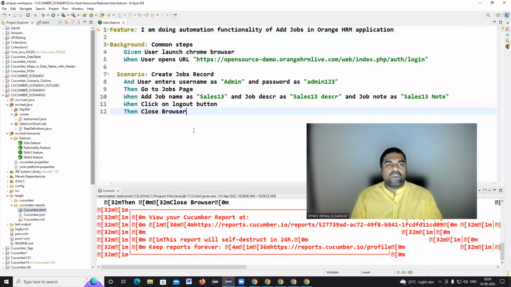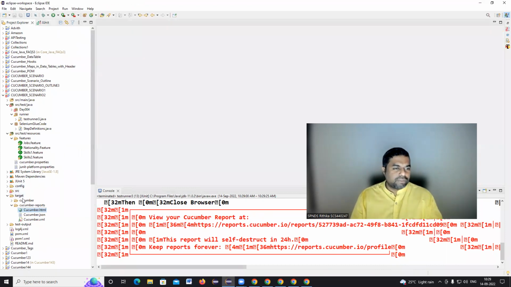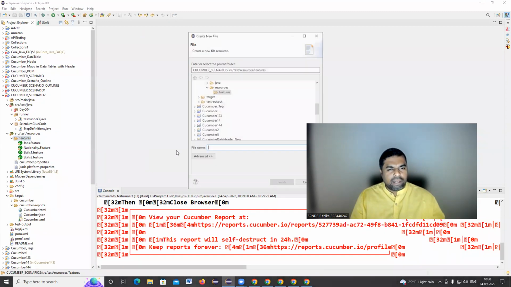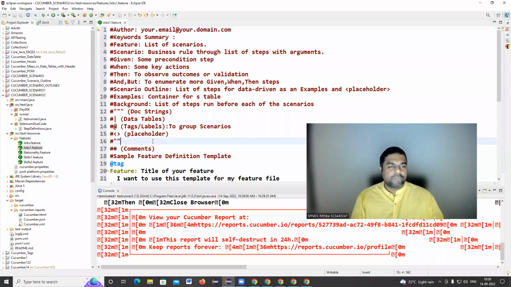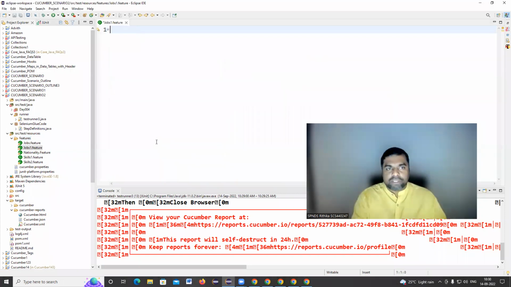Now I want to develop a scenario outline. Let's close this one. I want to create a new feature file, jobs1.feature. I'm deleting all these steps.